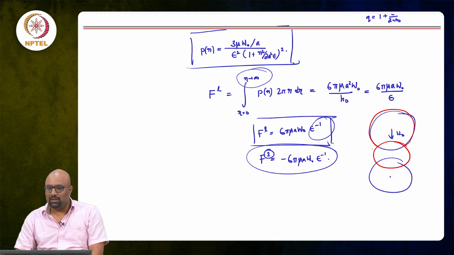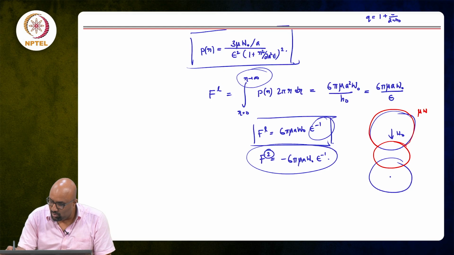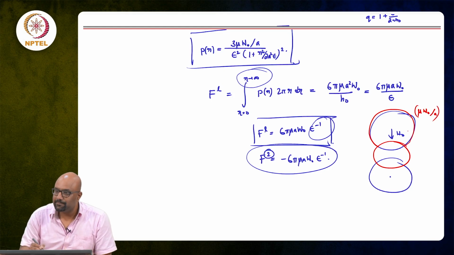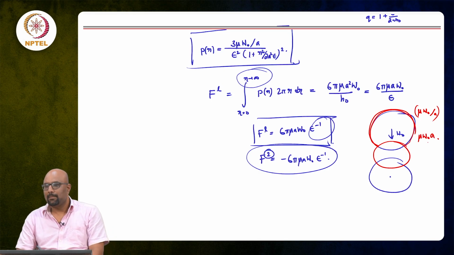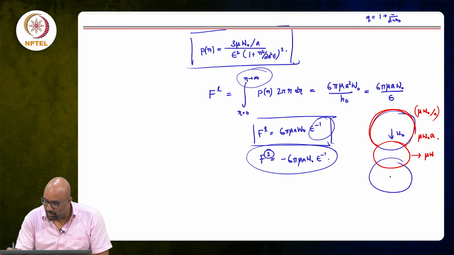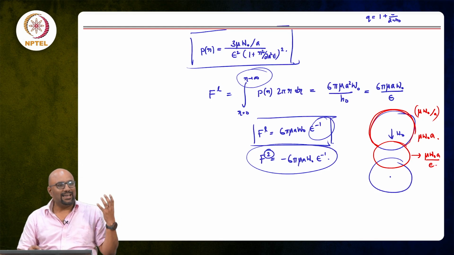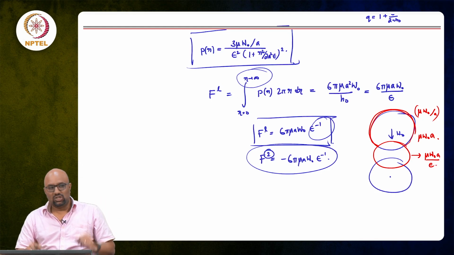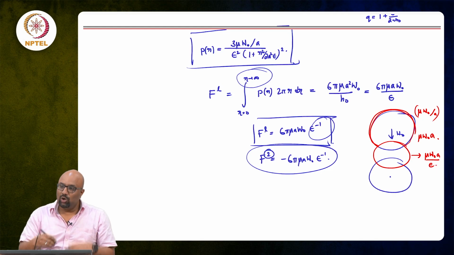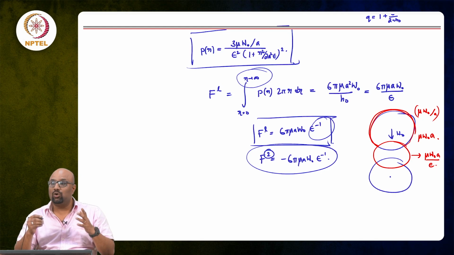On the remaining part, the scale of pressure and viscous stress is going to be mu w naught by a, which means the force contribution from the remaining part is going to be mu w naught a, whereas from the gap it is going to be mu w naught a by epsilon. So, between the two the gap is dominating. When the gap gets smaller and smaller, the lubrication contribution is going to dominate over the outer region contribution.